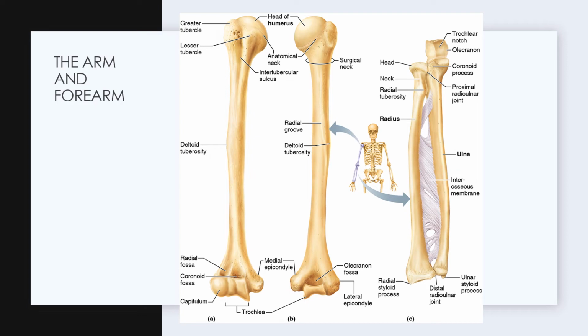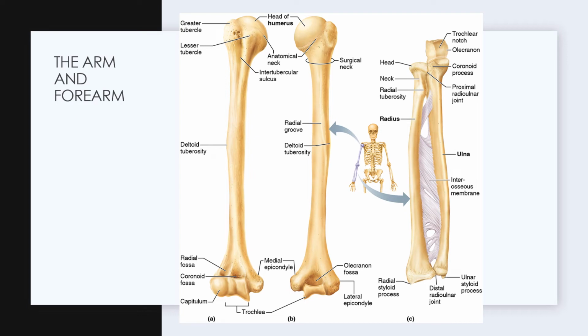At the distal end of the humerus is the medial trochlea. It looks kind of like a pulley. Trying to see if it's here. Yep, you can see it on this image at the bottom. And the lateral ball-like capitulum, which is outlined with a C from the anterior view. Both of these processes articulate with the bones of the forearm. So this is where you're going to connect to the ulna and the radius.